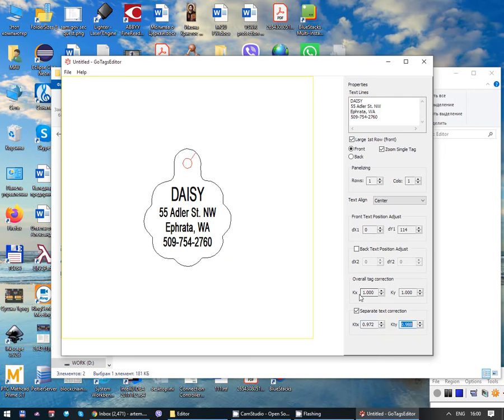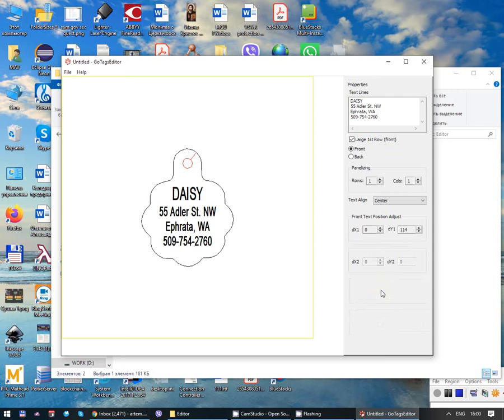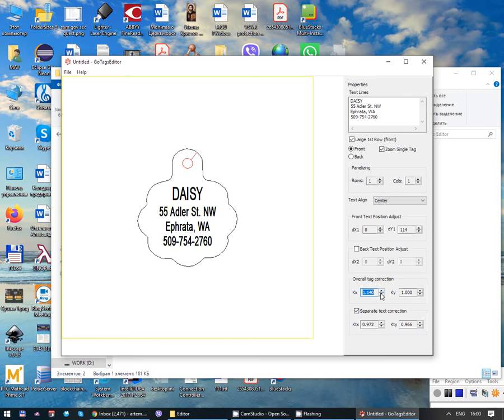These coefficients, overall tag correction and separate text correction, make the tag shrink or expand by some coordinates. So you see that if I say expand it, it will expand by x lines and y lines.